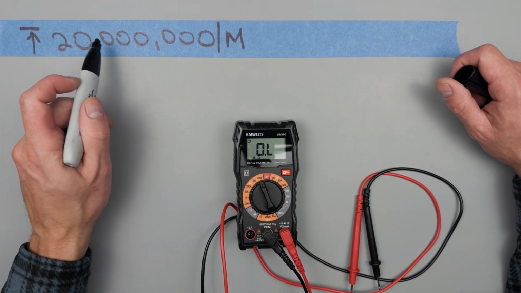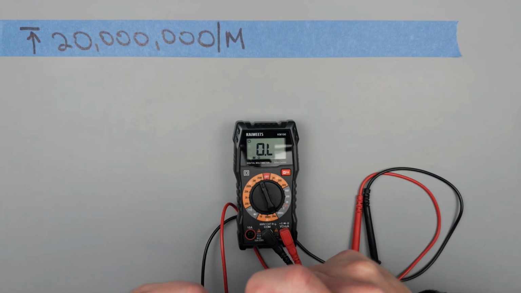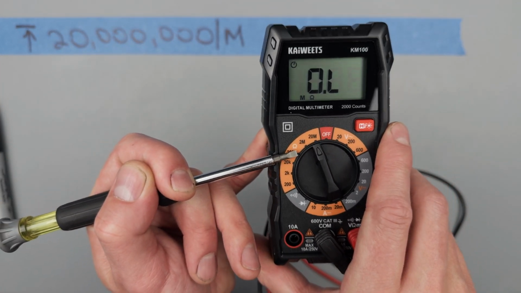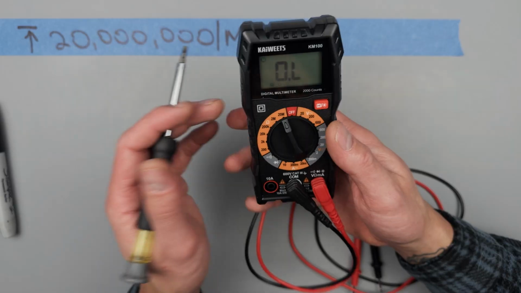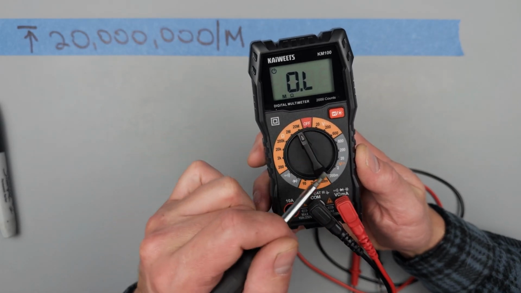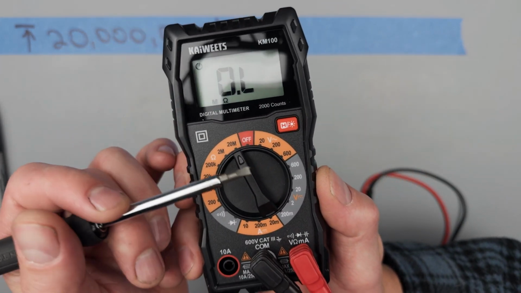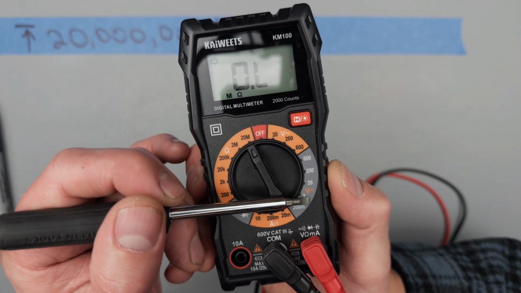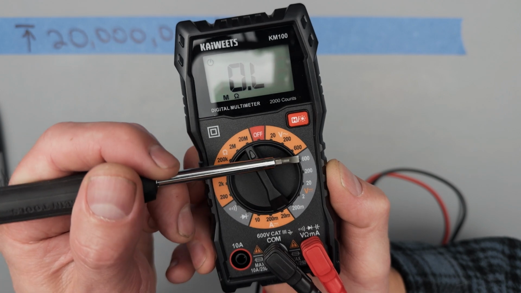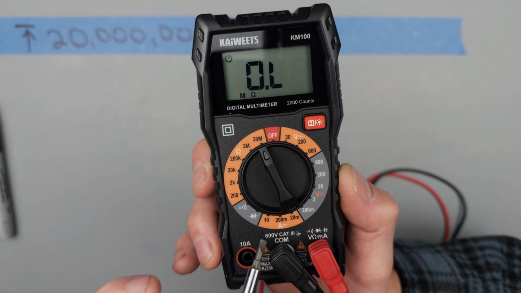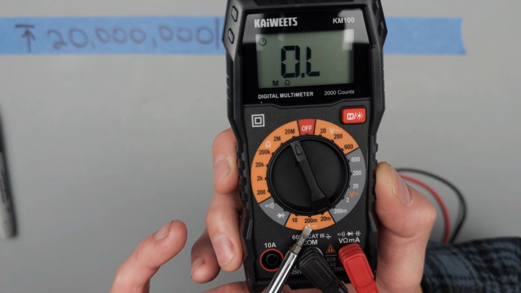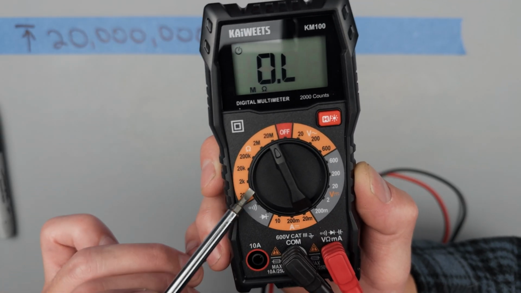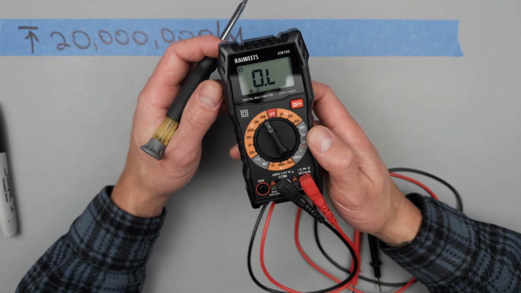There's a little horseshoe symbol on here that stands for ohms, or that's your resistance setting. So we have it sectioned off in a couple of different color codes here. Like this V with the squiggly line, that's for measuring AC voltage. V with the solid dash line, that's for DC, this grayed section here. Then back to orange, this is for DC current. This gray here is for continuity and diodes. And then this is for resistance. We're going to go through all these different settings, so don't even worry.